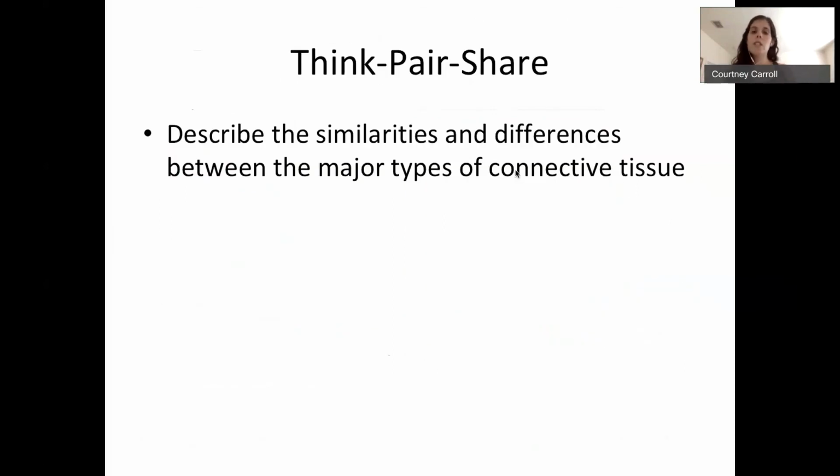So as you end this video, you want to try and think about some of the similarities and differences between the major types of connective tissue. Those proper tissues, the supportive tissues, the fluid ones. How are they different? How are they similar? How are they composed structurally? How does the structure relate to function? In the next video, we'll end our discussion of tissues with muscles and the nervous system.